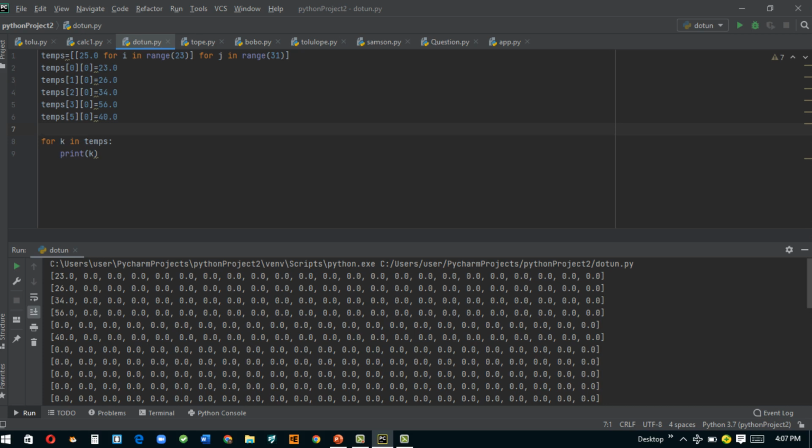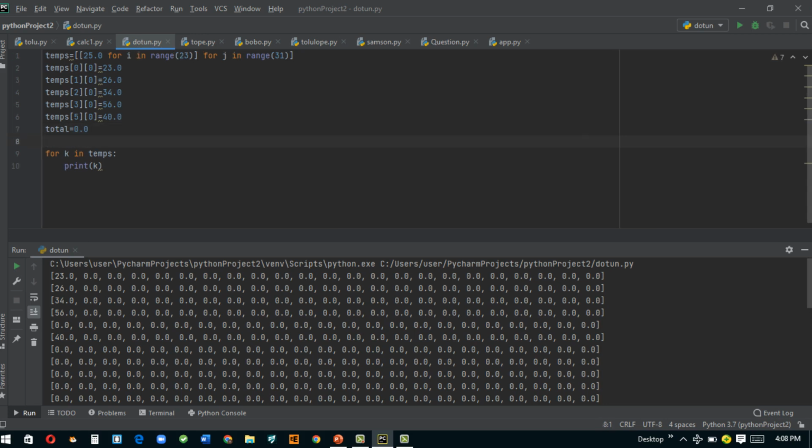If I have 1 hour, I have 31 temperatures for that particular hour. So I want to add all these temperatures and divide by the total number of days for that month, which is 31. So what I need to do first is say total equals 0.